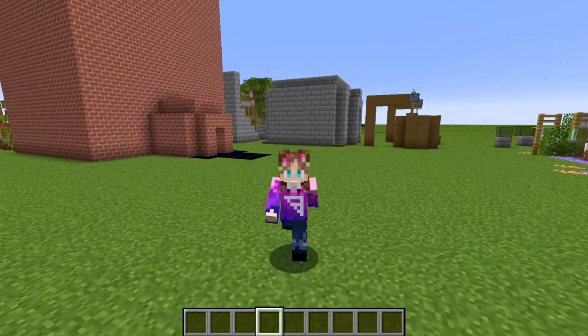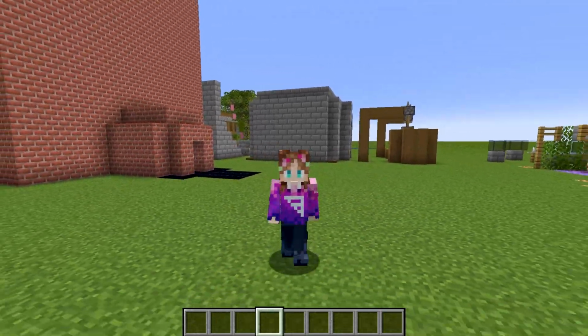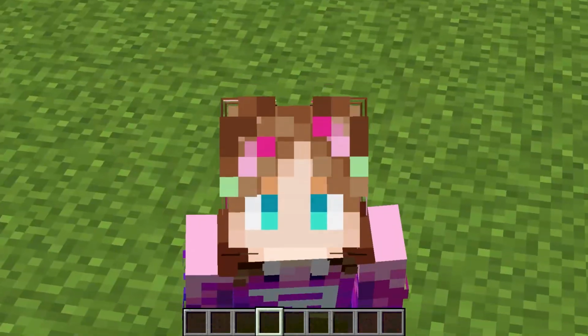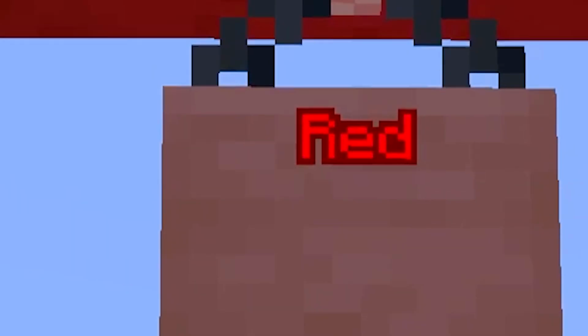This world also happens to be my creative testing zone where I test out different ideas and theories and all that kind of stuff. But you're not here for that. You're here for color. And today, we're focusing on red.